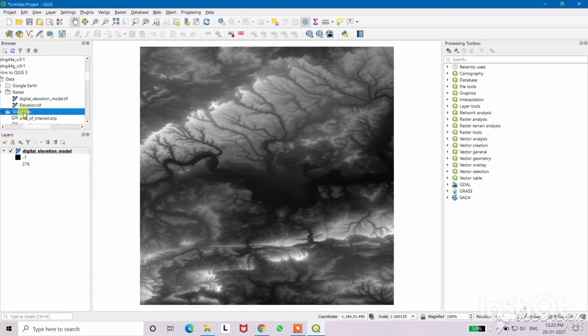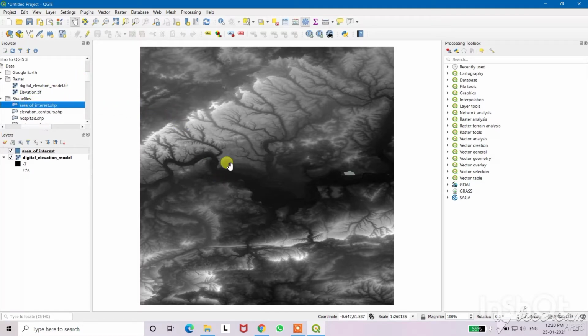Next we will have to input the shapefile of the area of interest, that is in SHP format. These two files will come in the layers panel, we can see here.